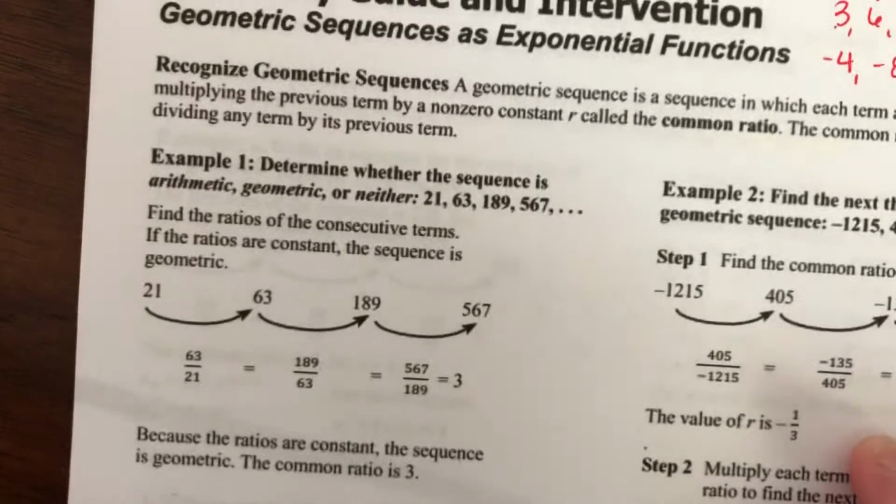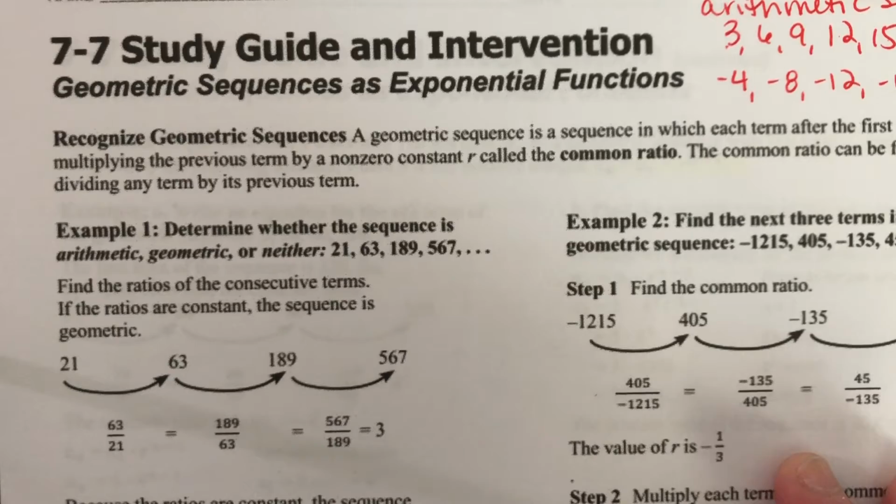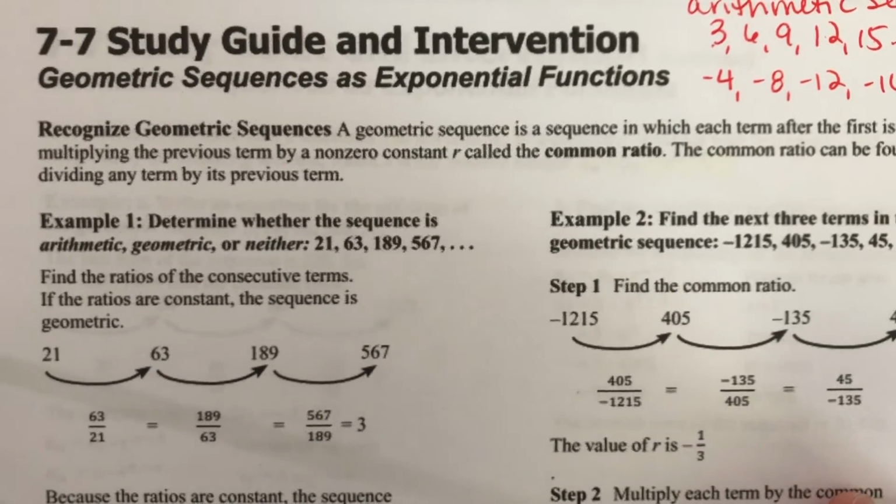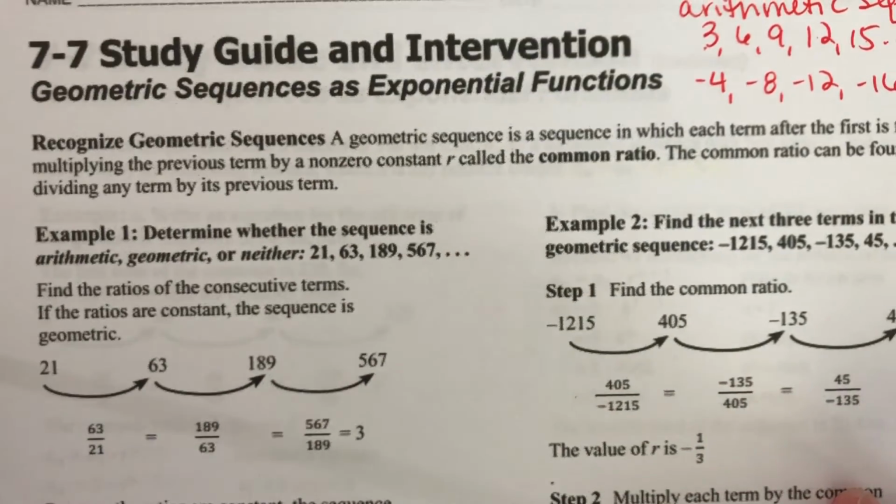So now we're going to talk about geometric sequences, and we have kind of touched on this when we first started talking about exponential functions. A geometric sequence is when we are multiplying by the same amount over and over. So you want to think of it as multiplying. It could actually look like dividing, but don't think of it as division. Think of it as multiplying by a fraction, and I'll show you what I mean here.